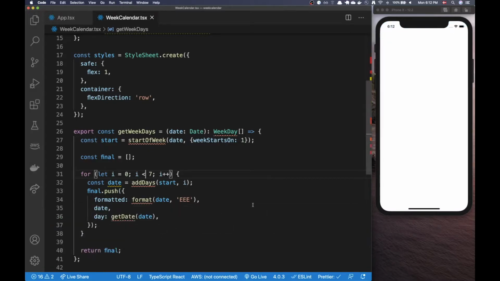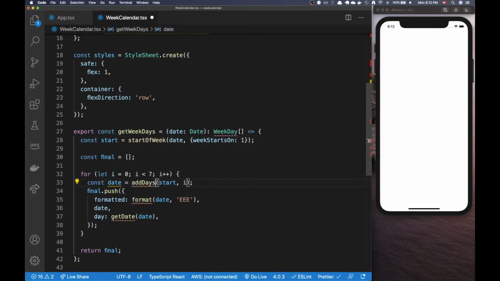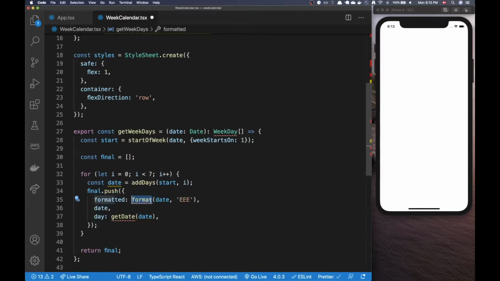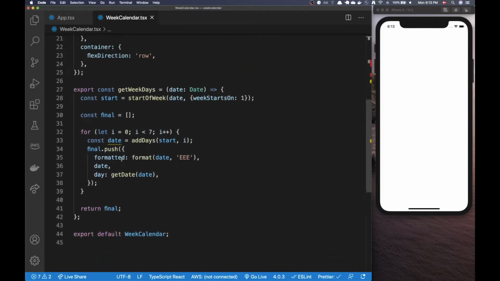Okay, after I've done that, I can start importing these small pieces. And I even think there's an import all function here. Let's see, import all. Okay, maybe not. Let's just import them one by one here. Okay, now I imported all these. I'm just gonna remove this type here. So you can see up here I have all these helper functions: addDays, format, getDate, and startOfWeek. So let me just quickly explain what this function does.